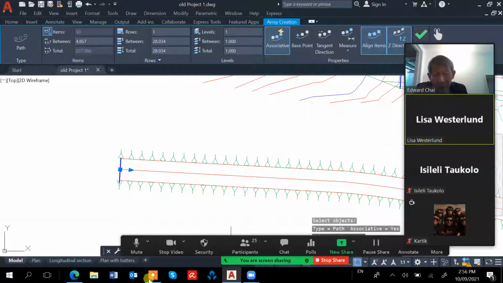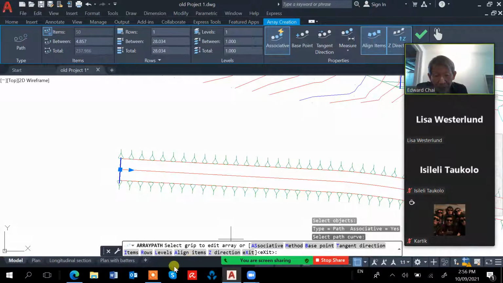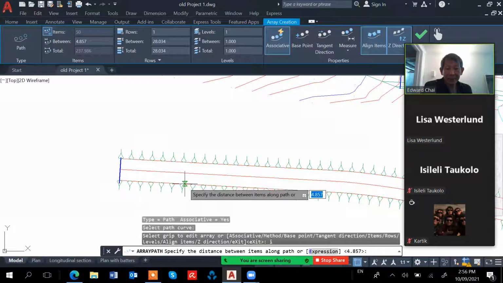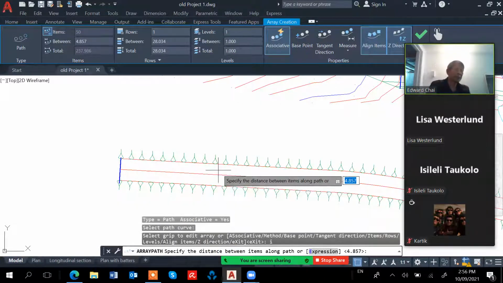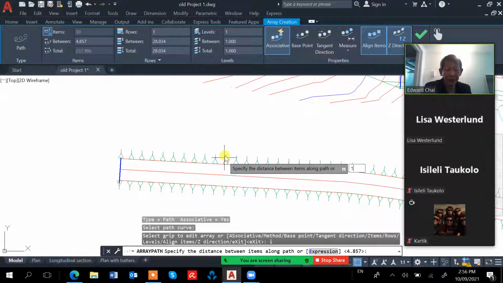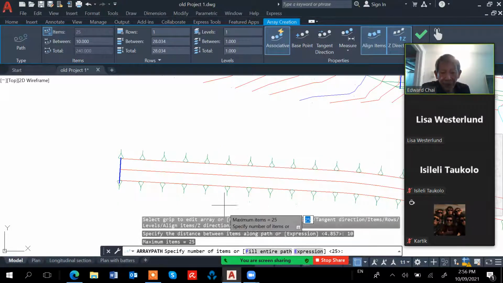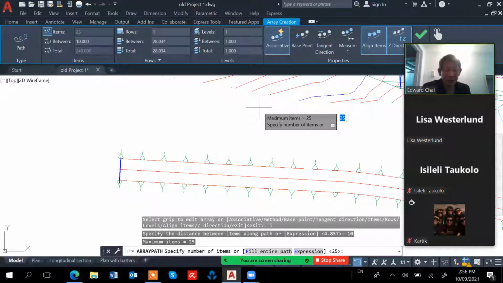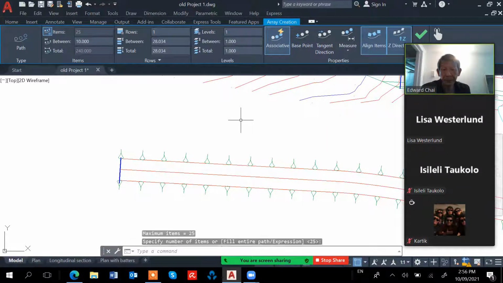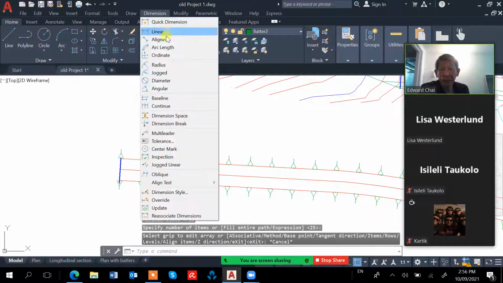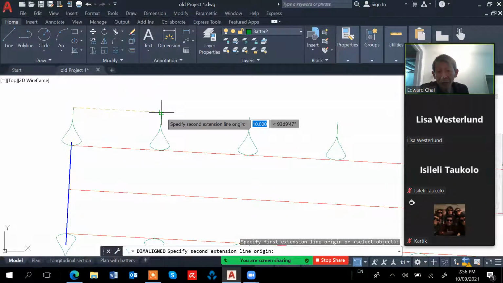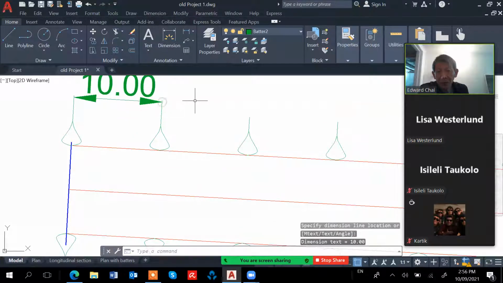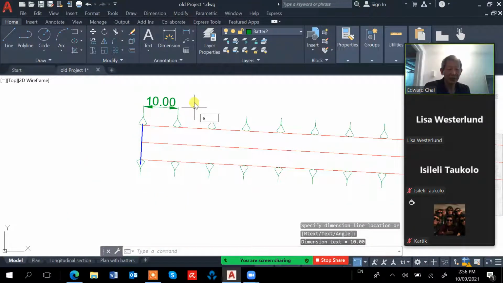I'm going to select I for item, and then specify a distance between the items. So I think just now I said 10 meters. We do 10 meters for the legend. Okay, so 10 meters. So you see this one, the legends about 10 meters.